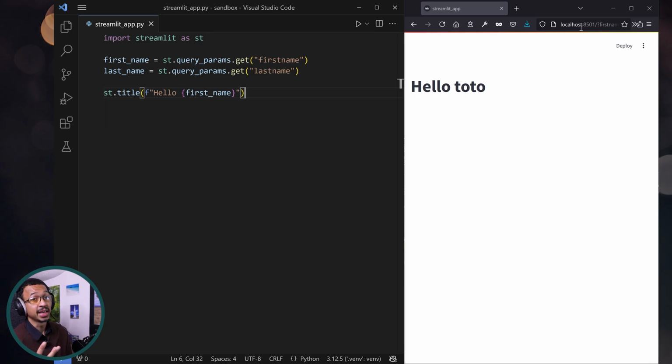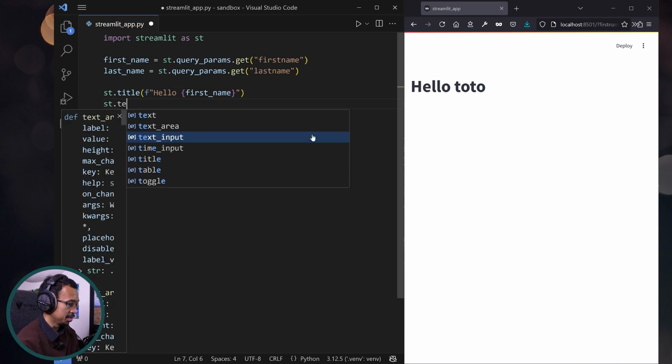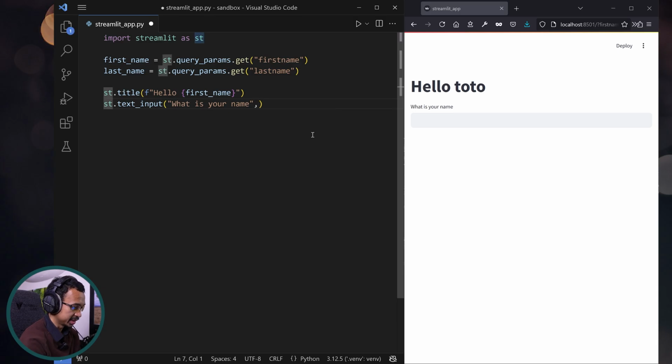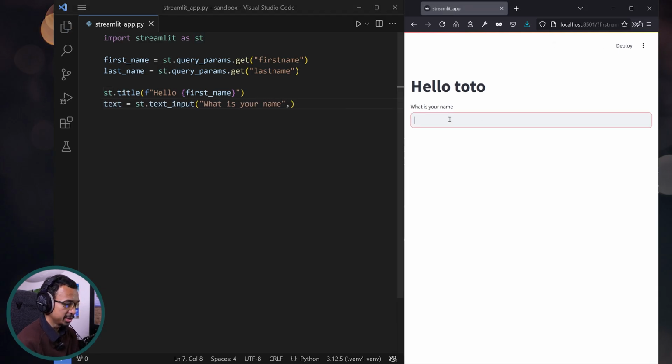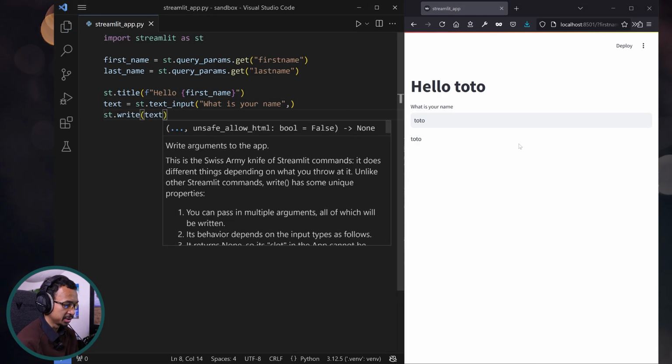It's kind of like saving some state in the URL that you can use to pre-fill your Streamlit app, like st.text_input. What is your name? And you use this as text. Well, here there's no value. You can put Toto and then st.write name, st.write text. Toto is here.